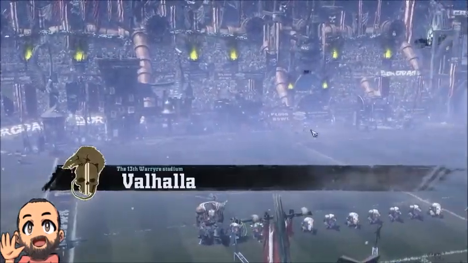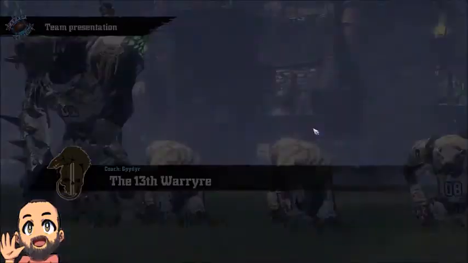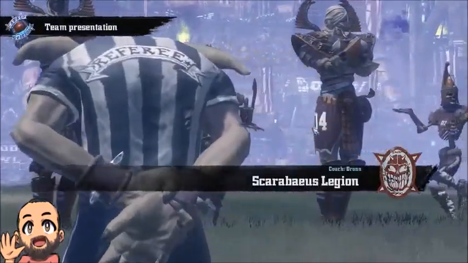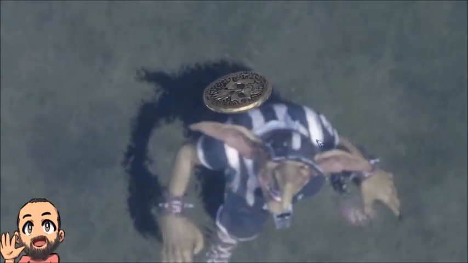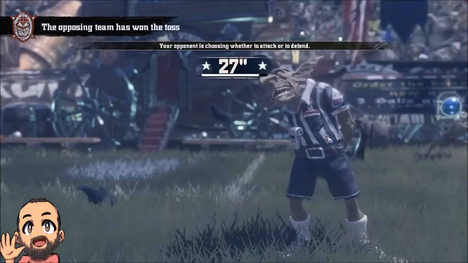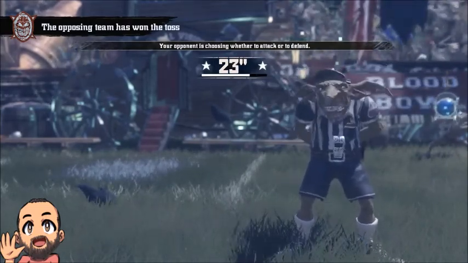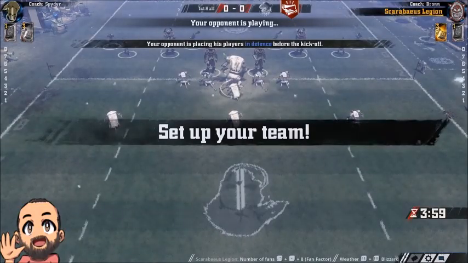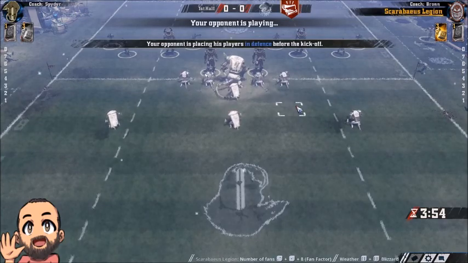Ooh, and it's snowing, so this would definitely hurt him, as my speed will be able to take advantage of this potential snow. If we win the toss, we will kick. We do not win the toss. I would imagine he'll receive. But you never know, with him having the wizard, he might not. He does choose to play defense.